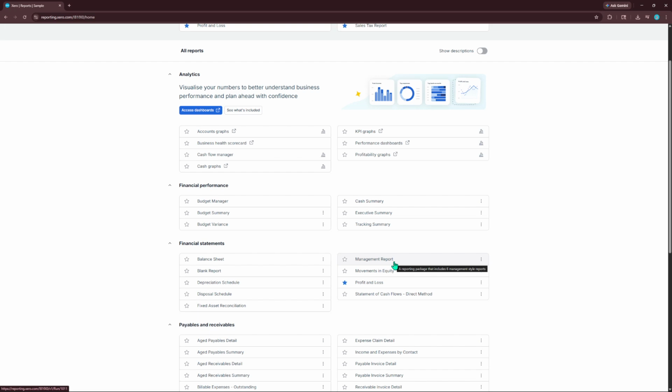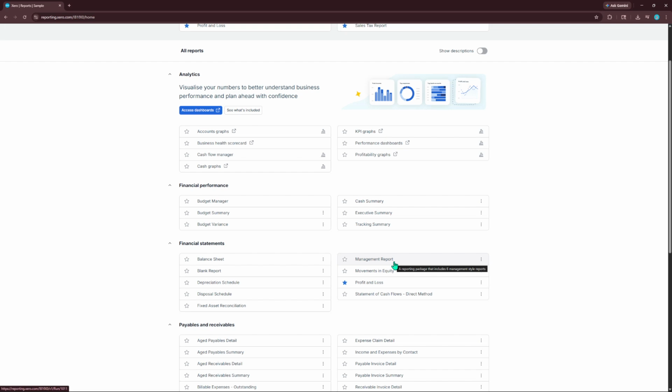Once you've located the correct BAS report, you can start reviewing the details. This report will give you insights into your business activity in the context of tax obligations. Make sure to go through the numbers thoroughly, ensuring everything aligns with your records. It's crucial to verify the accuracy of these figures, as any discrepancies could lead to issues down the line, especially when it comes to tax season.